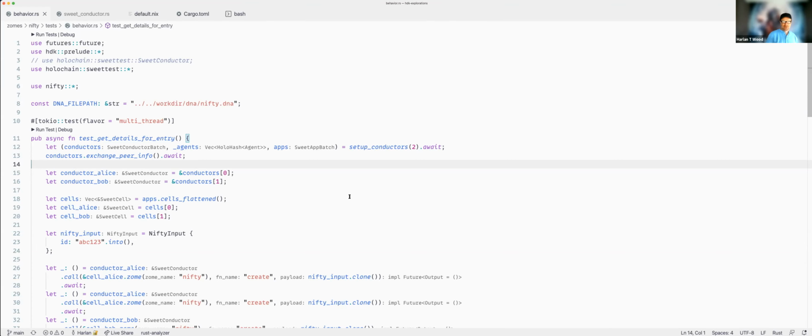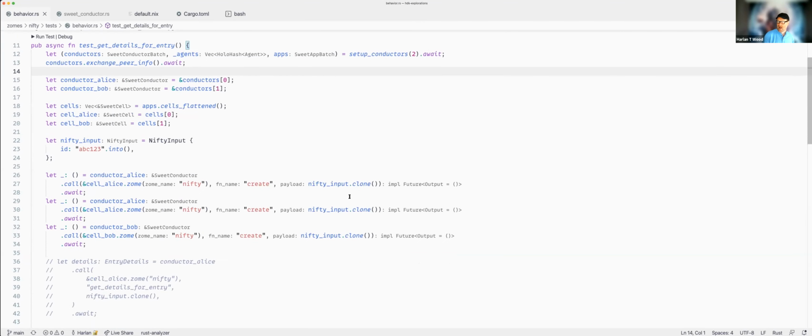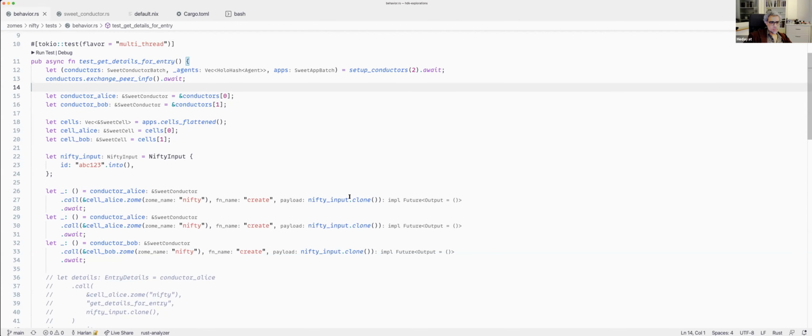Really cool that it's all written in Rust, because you don't have to write your code in Rust and your tests in TypeScript and think about type conversion going through. On the other hand, some people like the fact that when you're writing in JavaScript, you're sort of exercising a little of that boundary between the Rust and the TypeScript. I'm only writing tests in Sweetest right now, and I haven't done enough to hit some of the pain points that some other folks have been hitting. So we'll see how it goes.